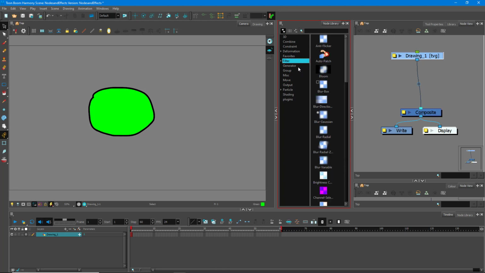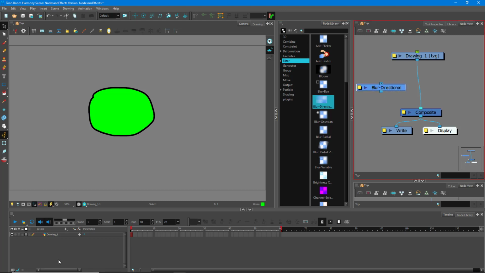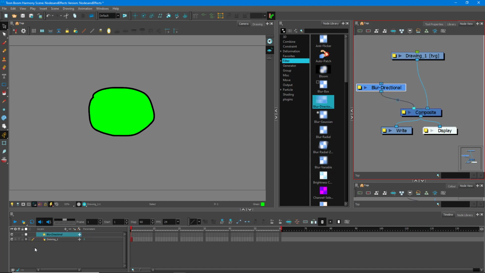So let us try to use some of these. Let me go over here, and here it says something like blur direction. So this is an effect that can be used. I can just drag the effect over here. Nothing happens because nothing has been linked up. So in order to bring this effect in, I can simply grab this box, click and drag it onto the composite, and the blur direction comes over here. So in order to add an effect to the layer, I can simply grab the effect and drag it to drawing.